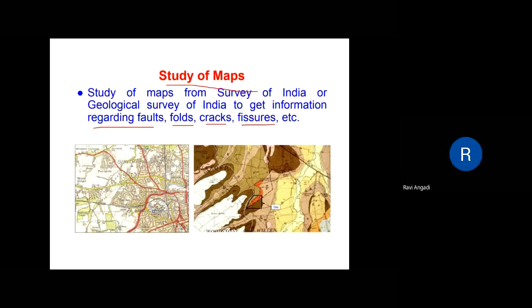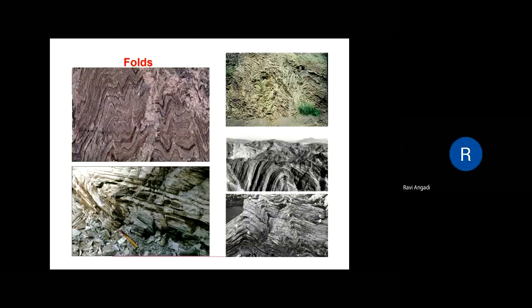So these kinds of maps will be available in the Geological Survey of India. He should get the maps about that site and study them. Even the folds will be like this. So these are the pictures of folds. He should find out what type of folds they are, and what remedial measures are to be taken before constructing any of the structures on these folds.